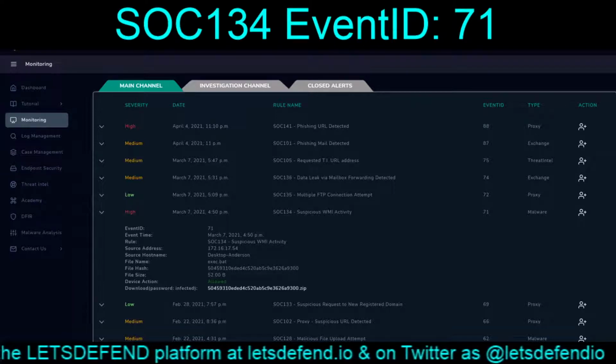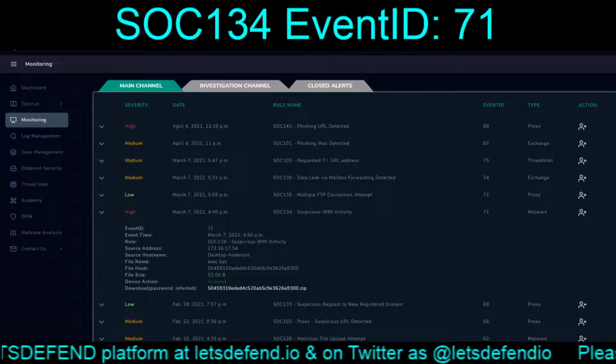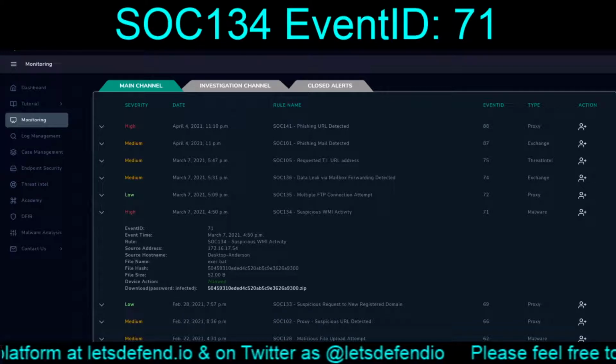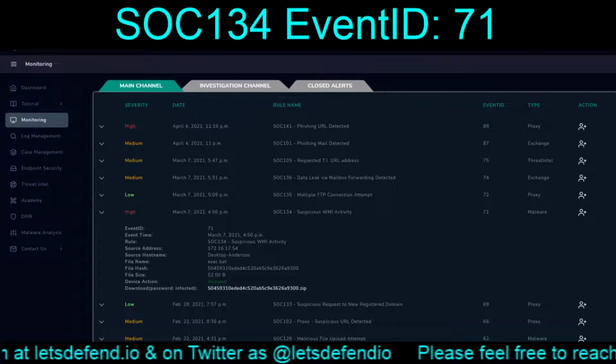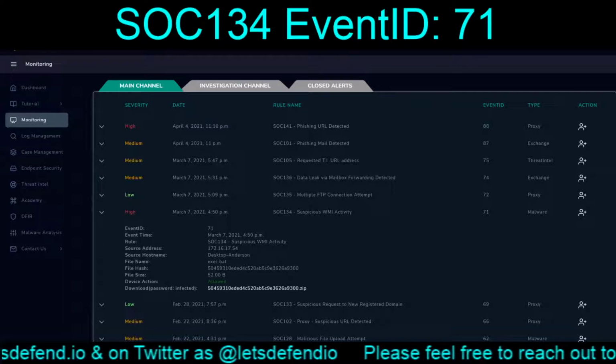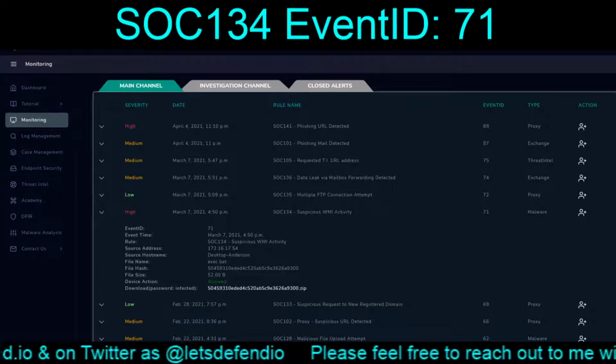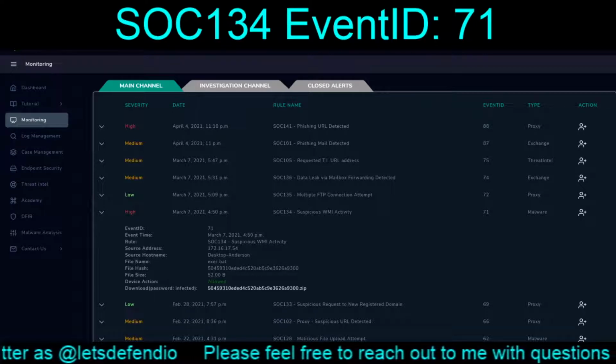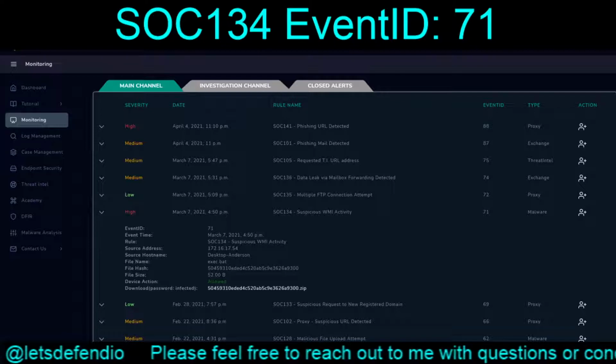So basically that batch file invokes Python to itself execute the WMIx.py script, and it's fed the Let's Defend domain, the administrator user account at the localhost IP address.